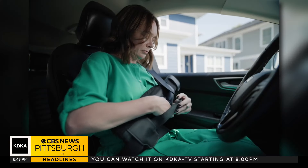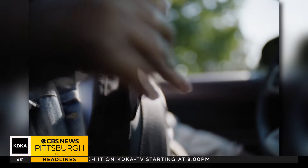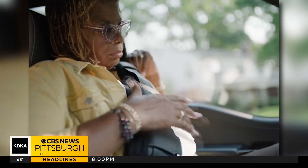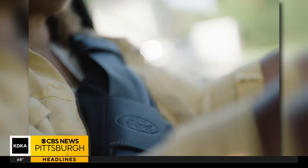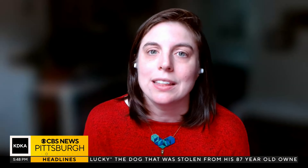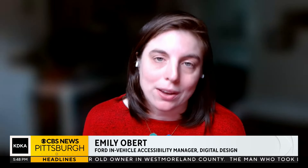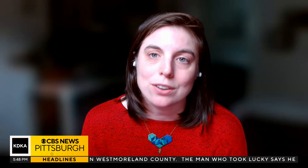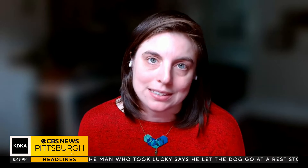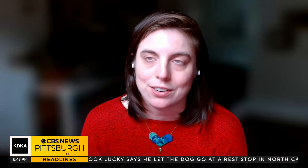Emily Obert works for Ford and helped design the support belt with input from so many women. She tells KDKA it solves a comfort and a safety problem, and it looks good. We also looked at what's out there on the market, and nothing is really at the quality that a vehicle interior would be at. So it was really important, based on what we heard from our interviews and also as Ford Motor Company, to put something out there that really fits seamlessly with our vehicle interiors.